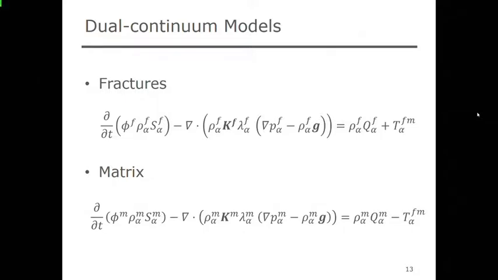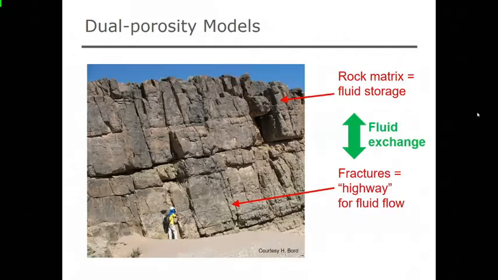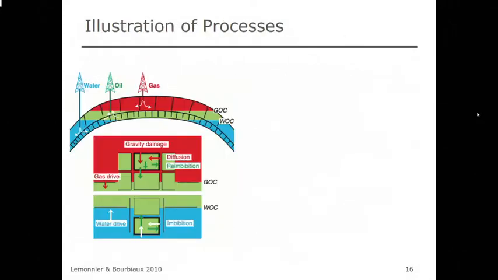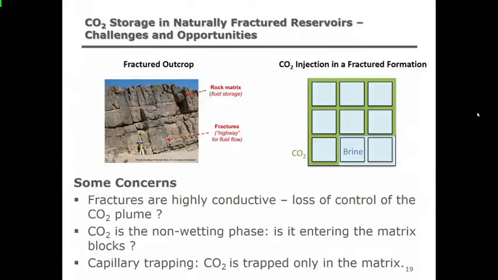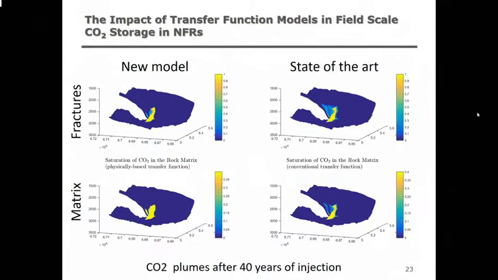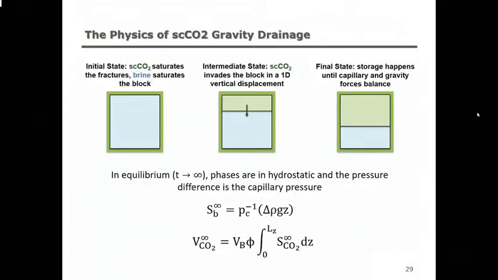Now, your second question was, do we represent the transfer in between fracture and matrix? Yes, we do. That's exactly the challenge, and I've presented one special case here for when buoyancy displaces the CO2, and we used a 1D representation to identify characteristic timescales and then feed that into a first order transfer model.